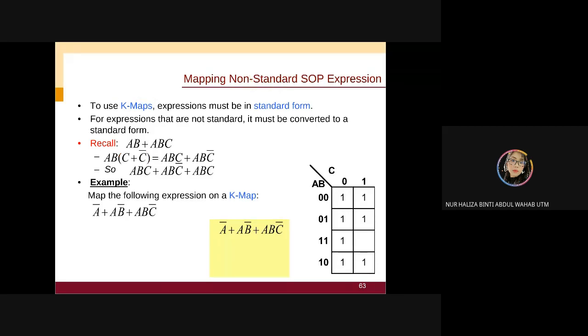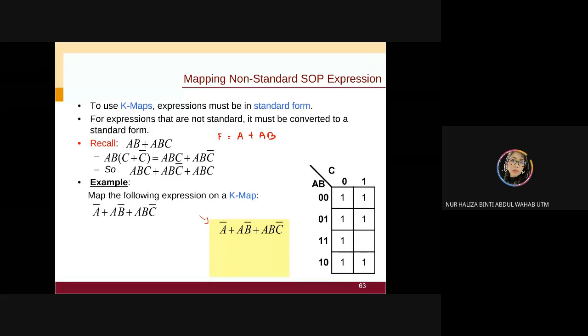Your logic. Okay, I give you a simple example, rather than this one, which is quite complicated. Let's say I have A plus AB. This is my simple Boolean expression.